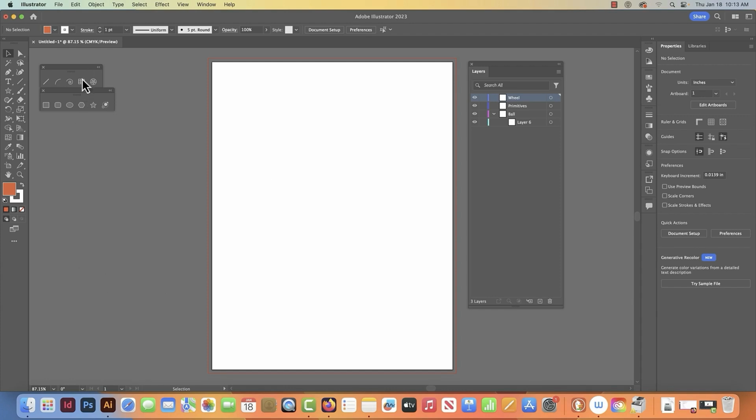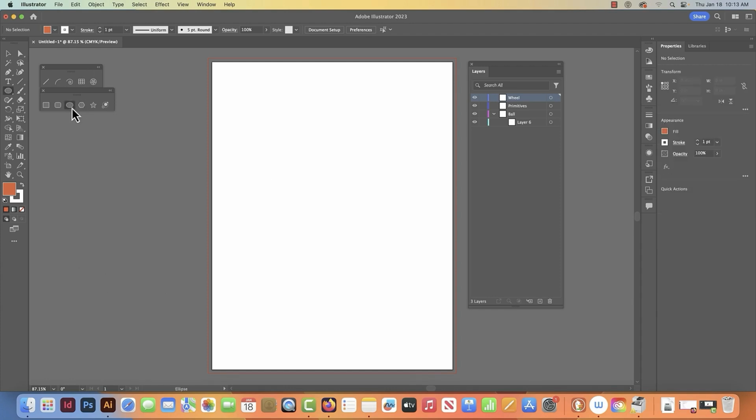The first one is going to be an ellipse. I'm going to click once on the ellipse. Actually, if I wanted to get to the options of a tool, I think that I would want to double click on the icon, and I would think that would launch the options. My intuition says double click on the icon and it'll launch the options. Oh, it doesn't do that. It doesn't do that. Let's try that on another tool.